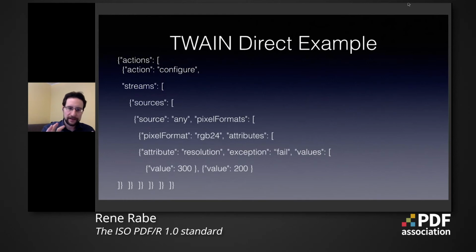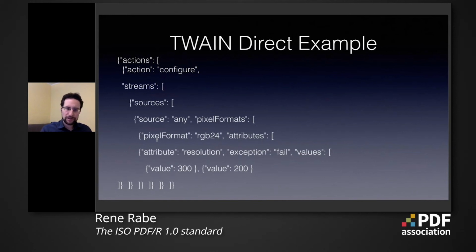And basically, you wouldn't even need this. So basically, you connect to a device and say scan, and you get this PDF raster directly instead of having to deal with low-level image processing. And if you want to configure something, it would look like this. And this is, for example, to configure, you want 24-bit color scanning with a resolution of 300 or 200 dpi.